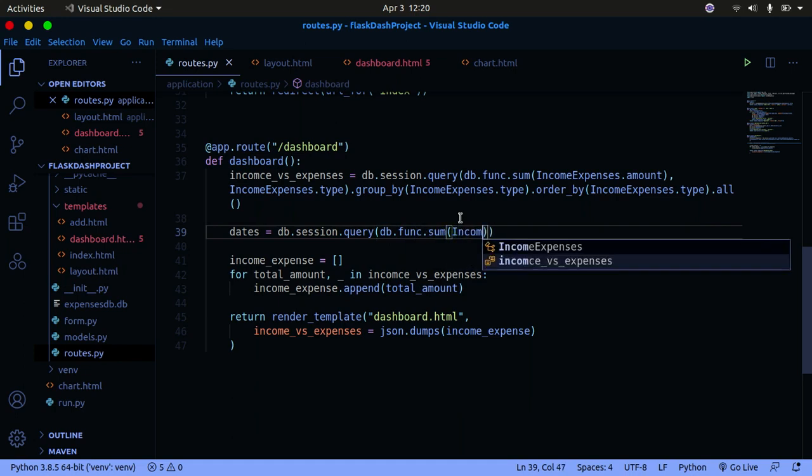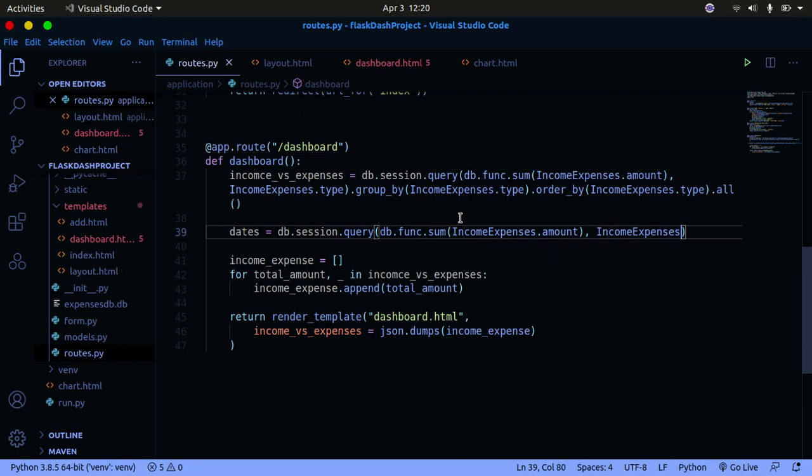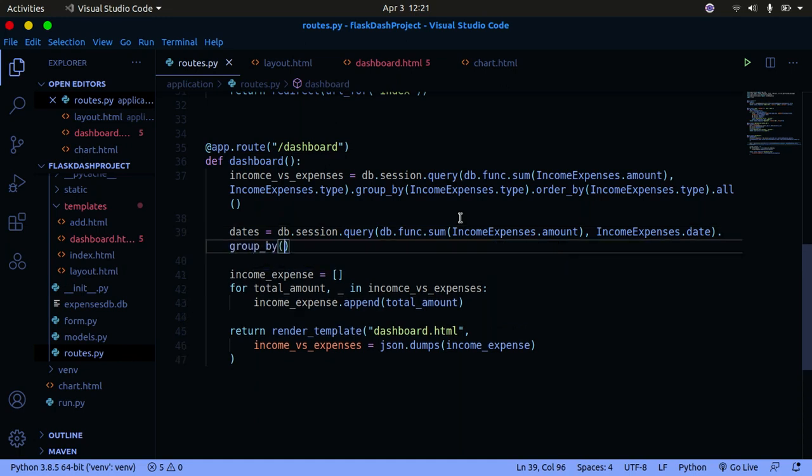We're going to find the sum of income_expenses.amount, and then we're going to get income_expenses.date. We're then going to do .group_by income_expenses.date, and then .order_by income_expenses.date, and then .all(). So that's all you're going to do. This query is going to return to us the expenses and their corresponding dates.